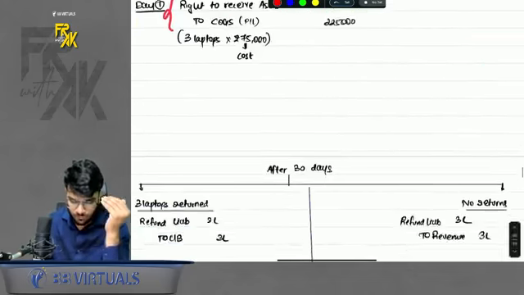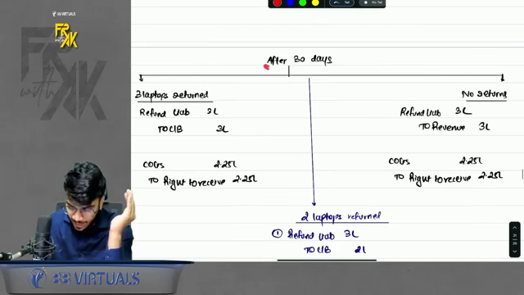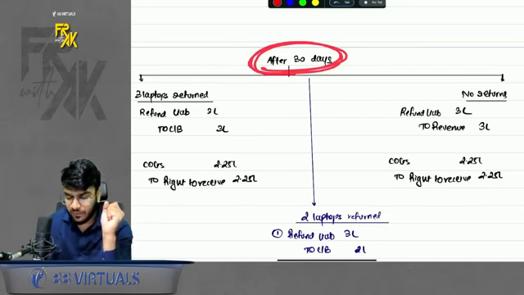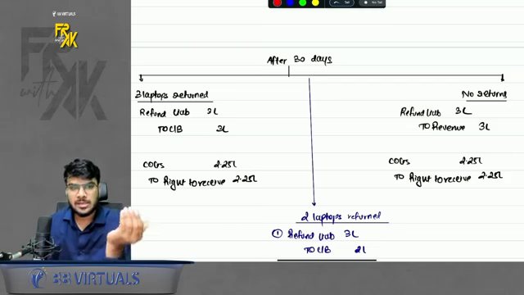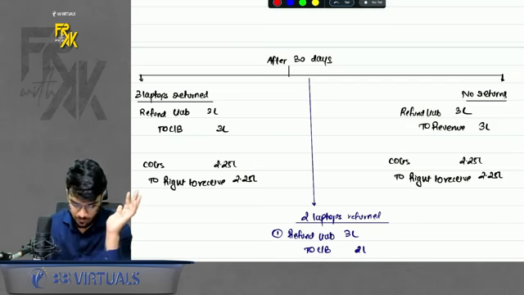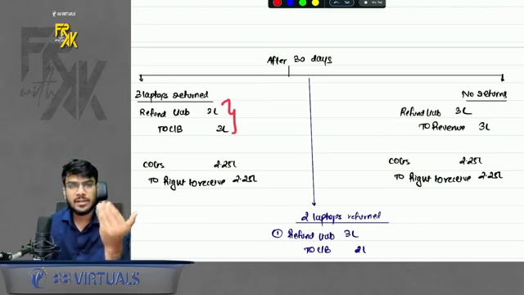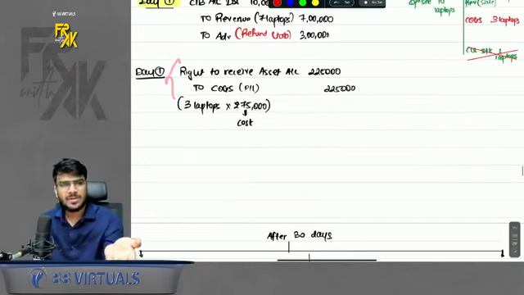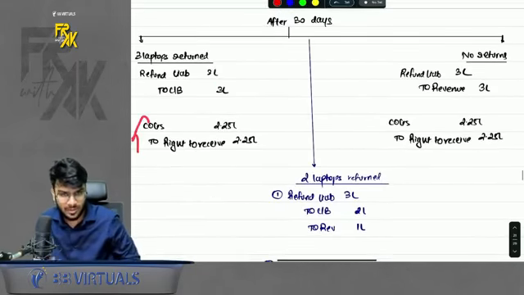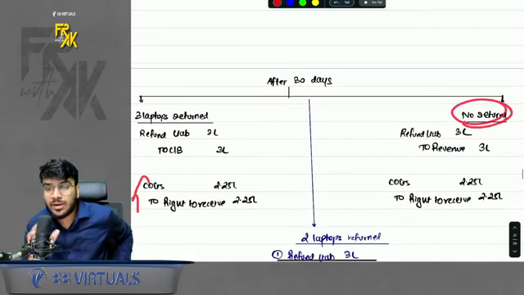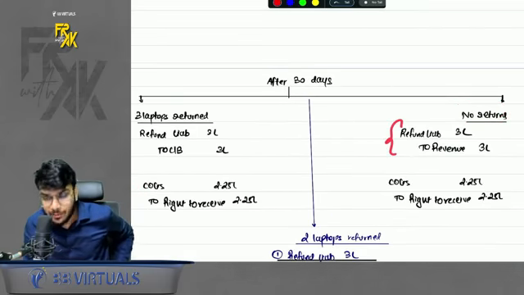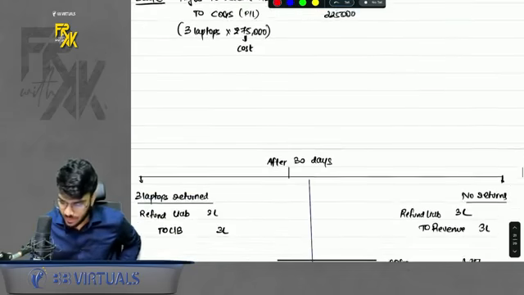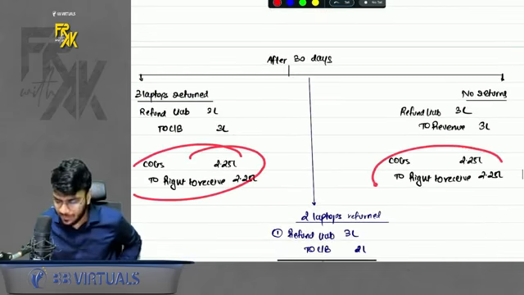Now, what will happen after 30 days? This I have discussed extra. In module it is not discussed. Okay. After 30 days, there can be 2 scenarios. Customer returns the laptops. So whatever refund liability was there, refund the money to customer. So refund liability to cash bank. What about this right to receive asset? You must have received the asset also. So reverse this entry. COGS to right to receive. If there are no returns, then transfer the refund liability to revenue. What about this right to receive? This will lapse now. So just reverse it. So under both the cases, this entry will ultimately reverse only.